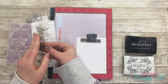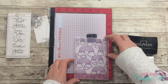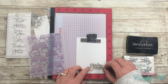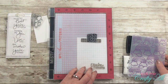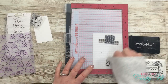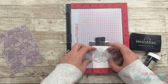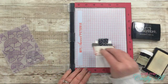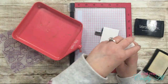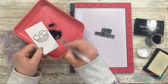I'm going to start this card by using my MISTI again for the stamping. Because I want my sentiment on the card that's going to be embossed, I need to stamp it now — later I won't be able to stamp it on that bumpy surface. So I aligned my folder where I thought it might be on the card stock and put my stamp where I wanted it. Next I'm going to get my rainbow stamped and embossed. I like to emboss my images because I'm not that great about going outside the lines. So I ink that up, put my powder on, and then because I don't want those stars showing up on the final image, I went ahead and brushed those off with a brush before heat setting the powder.